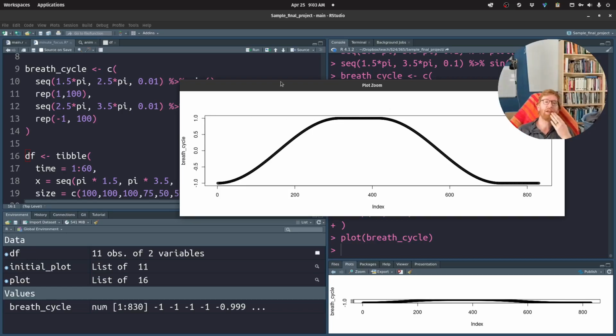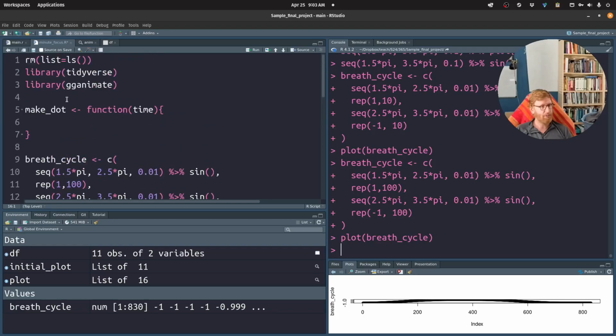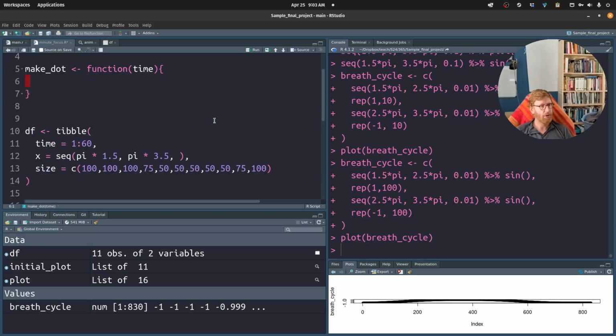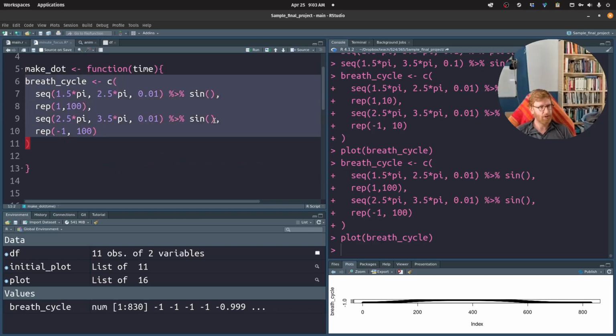So this length of hold in, length of hold out. Let's go ahead and make that some sort of variable. So we'll put it in here. Let's indent it.